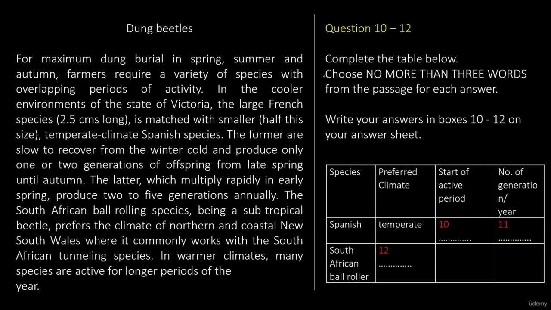Now look here. They have mentioned choose no more than 3 words. What does it mean? If I choose 1 word as the answer, it will go. 0 words is not given, right? So I won't choose it as an answer. 2 words as the answer, it's correct. 3 words, still correct. But 4, no, not allowed. No more than 3. Clear? Hence, it's important because let's say the answer shows as 4 words and you have to eliminate the obvious part of the answer and keep it as 3 or 2.